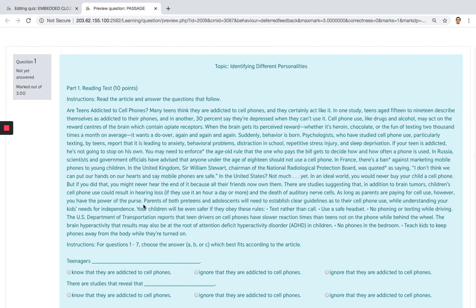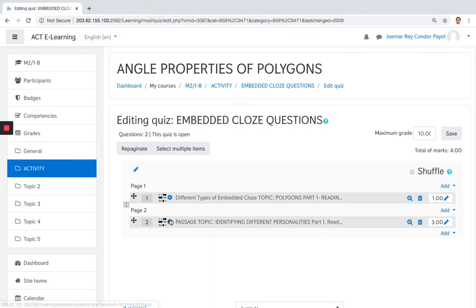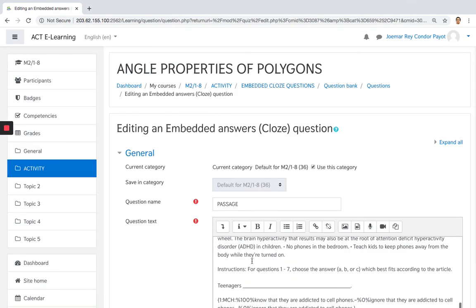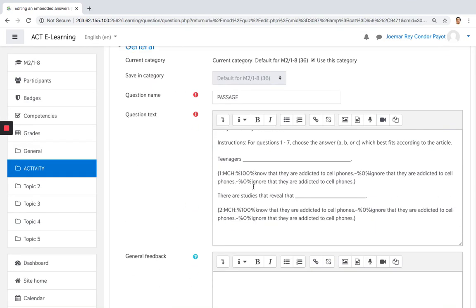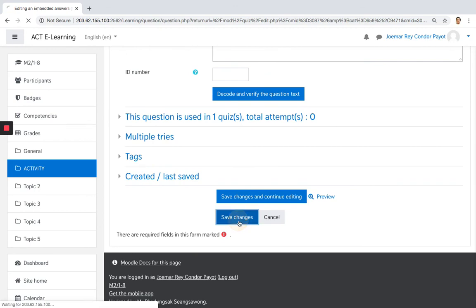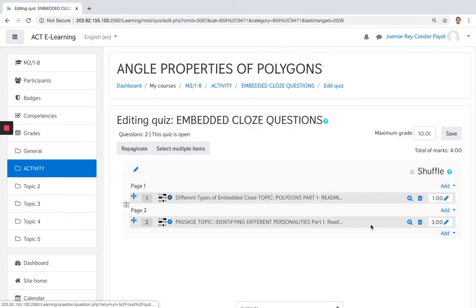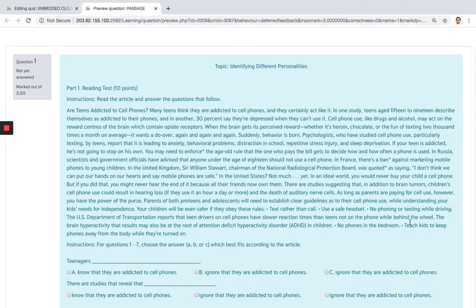Okay, so this is the passage now and the questions. You can write also letters A, B, and C, for example, right here A, B, C. So this is now your A. Let's write A. This is B. It's up to you if it's big or small letters. And C. Okay, save changes. And then, sorry, go there and then preview.